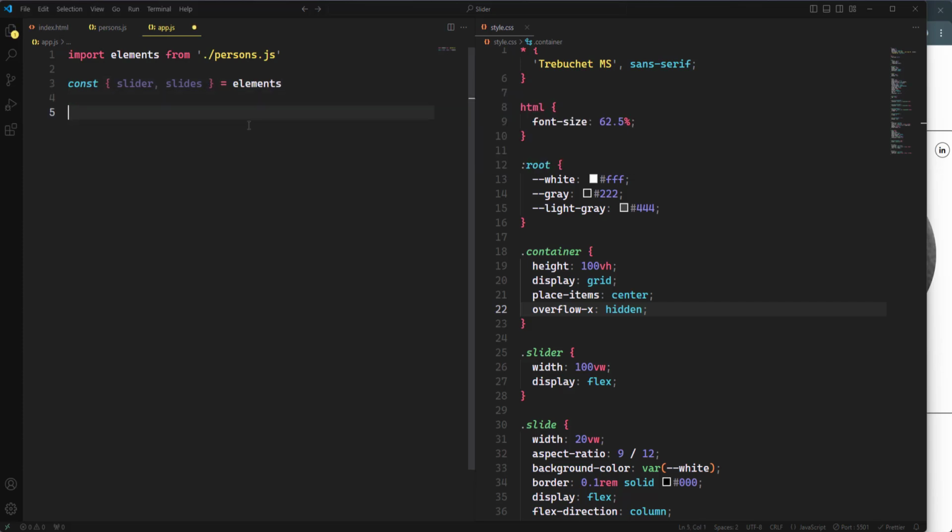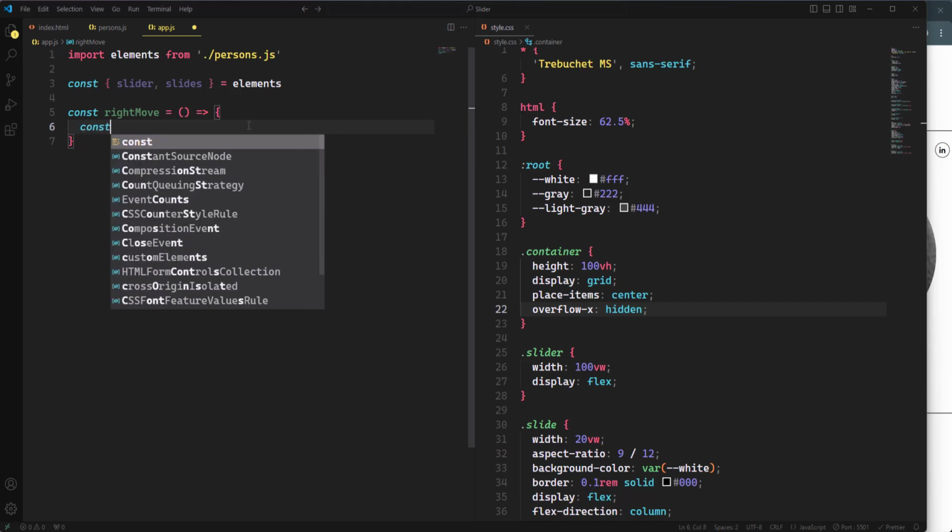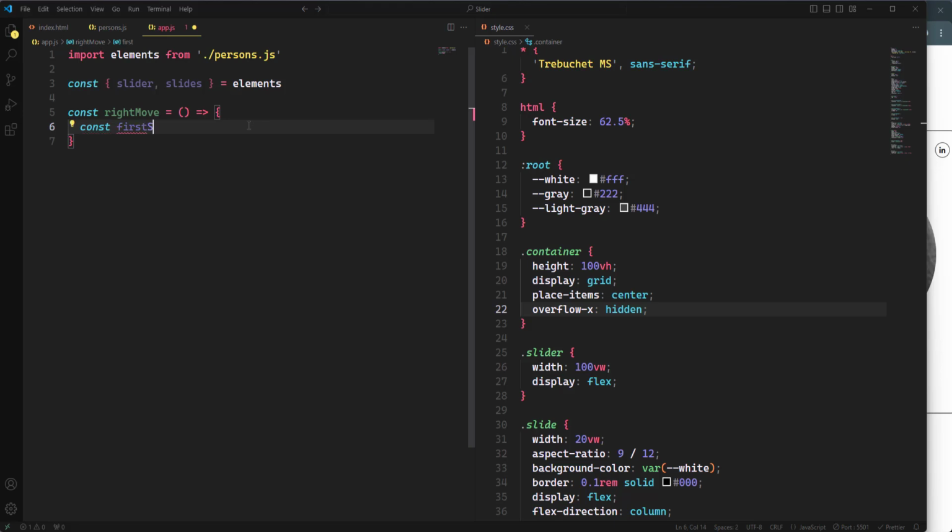Alright, so now I'm going to create a new function, and it's going to be right move. Let's add here an arrow function. So we have to remove the first child element of the slider element and assign it to a variable named first slide. So we need to create new variable first slide.